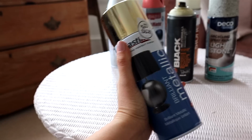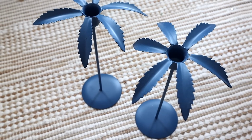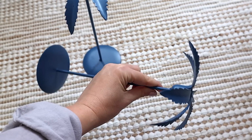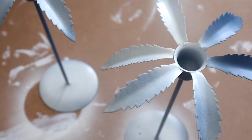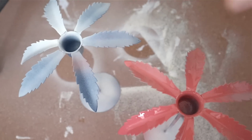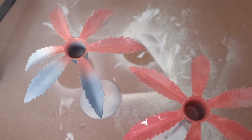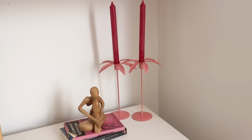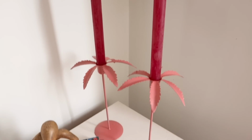A simple coat of spray paint makes all the difference. When thrifting for small items, what I look for is clean shapes, curved lines, and interesting architectural structures. Almost anything can be spray painted to give it a completely new look. These palm candlestick holders are a great example of what a simple coat of spray paint can do to a cool piece that isn't necessarily your color scheme. Make sure to prime first for a long-lasting and smooth application.